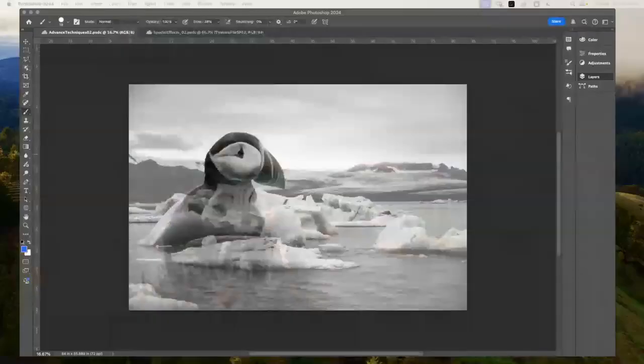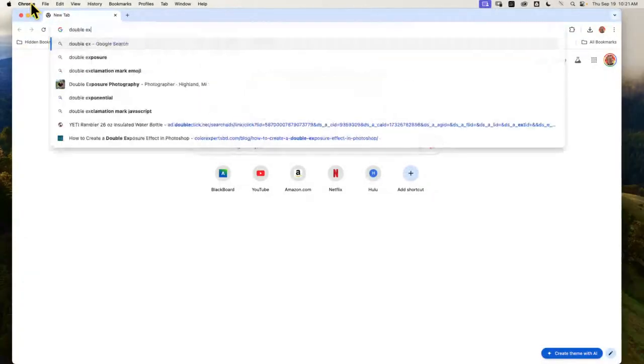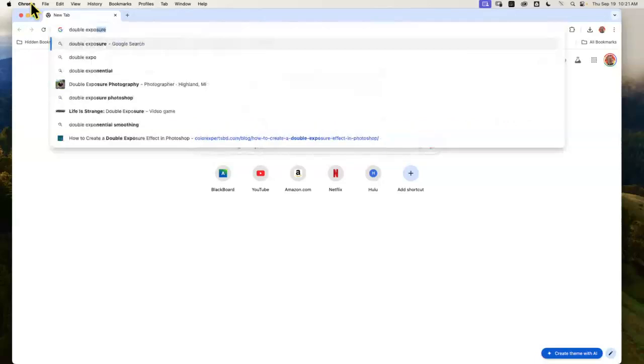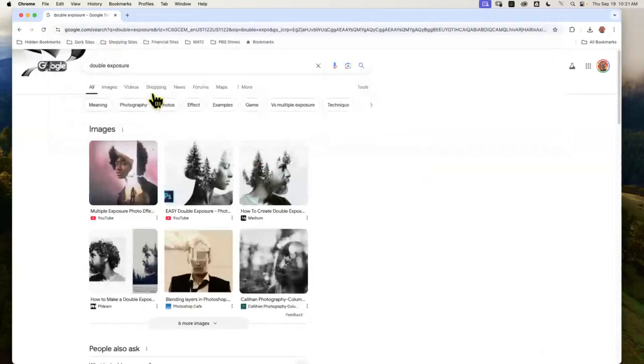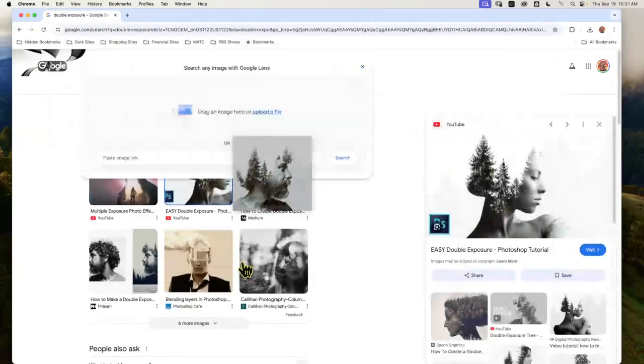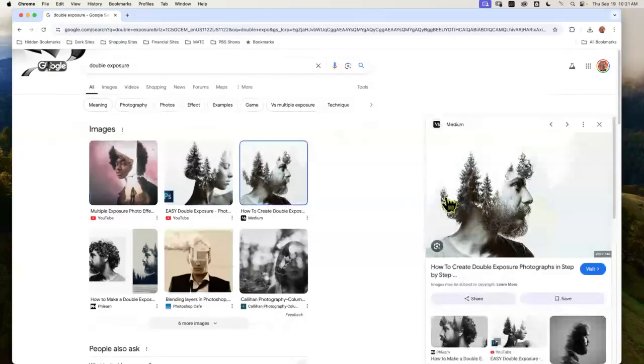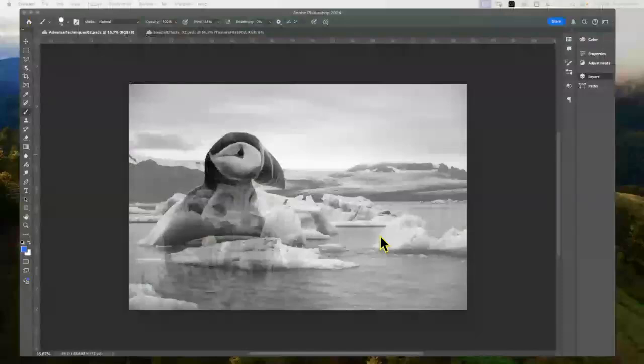If you look up, for this project, double exposure, you'll see all of these. This is kind of what it is. This one was so extreme, but it's just combining 2 photos into one photo and trying to make them both at the same level.